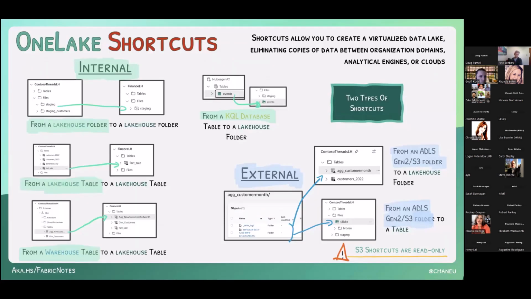So more on shortcuts. Shortcuts are a way to expose data to other workspaces. And there are some examples here, and some of that data can also be external, like S3 and other Azure Data Lake storage if you happen to have any. But this is a great way to maybe organize your data by workspaces and then create shortcuts to another workspace where everything's sort of consolidated. And that's where you build your reports off of. So they've built some nice features with shortcuts so you don't have to duplicate data.